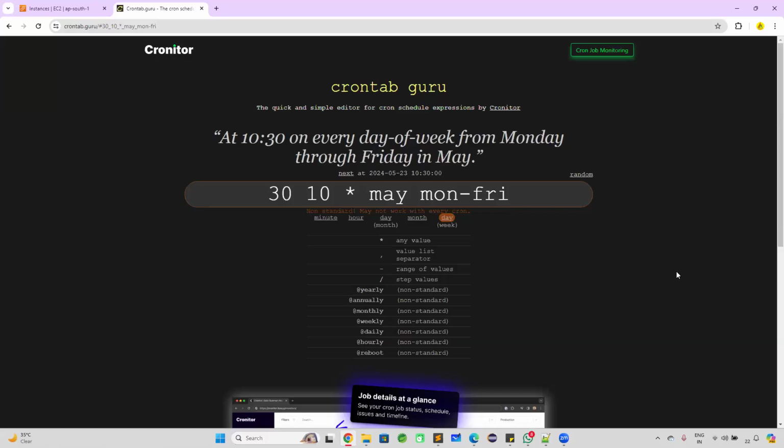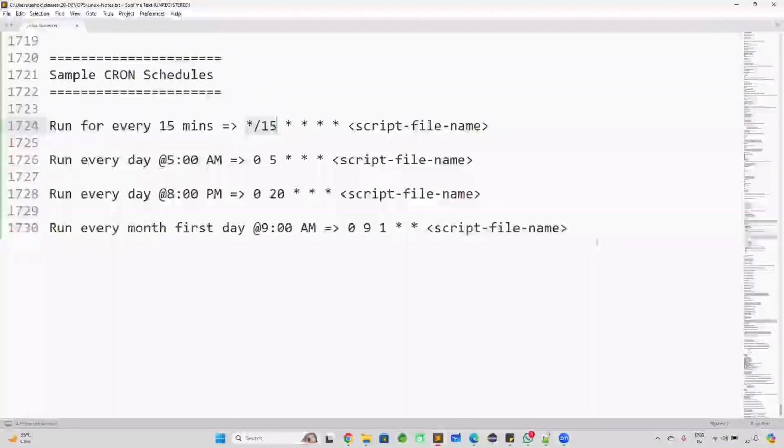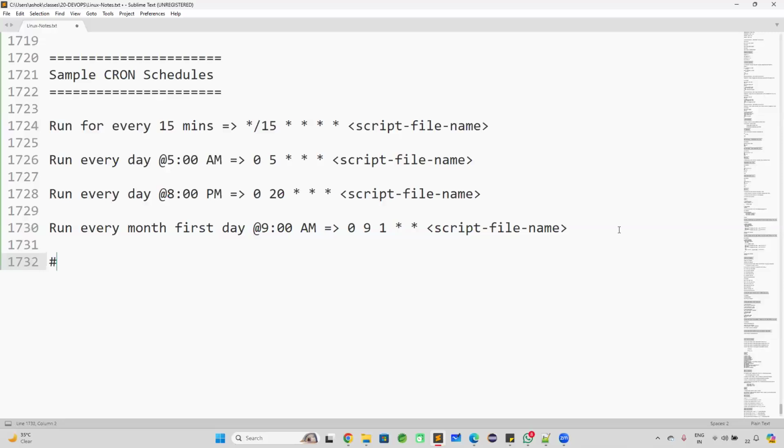So here there are so many websites available. Based on these websites, you can generate your cron expression and you can configure that cron expression. Are you guys clear? You guys can try whatever requirement you have. So I am giving this URL in the chat box. You can experiment on the cron expression. Cron expression generator is available.